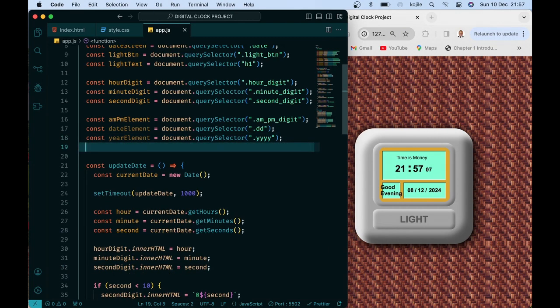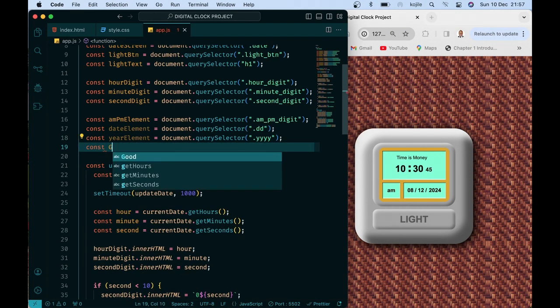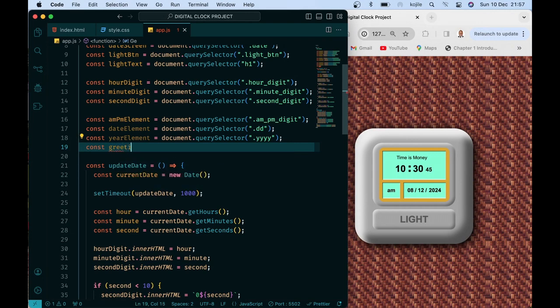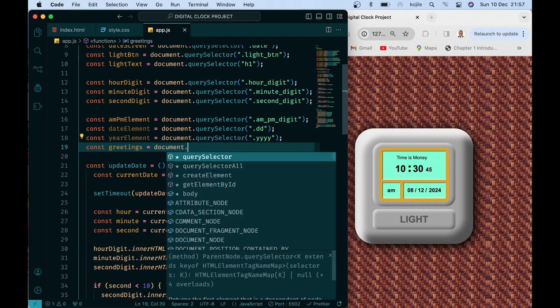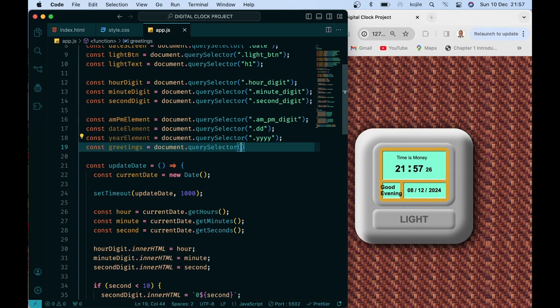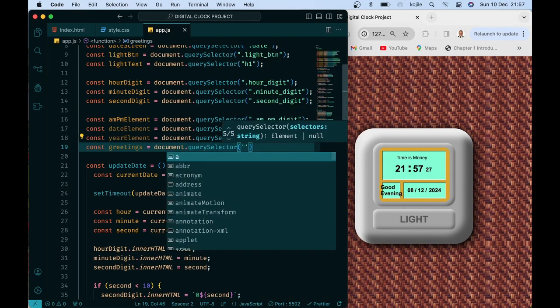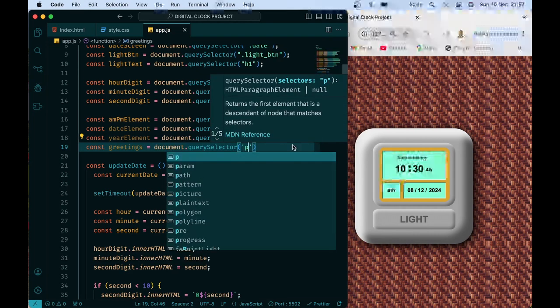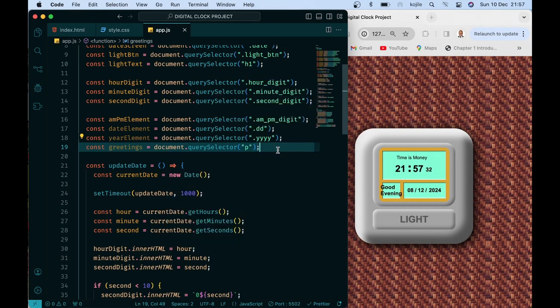So let's come back here and let me grab this and say const, maybe say greeting equals document dot query selector, and this time we are grabbing not a class but a paragraph, simply an element.